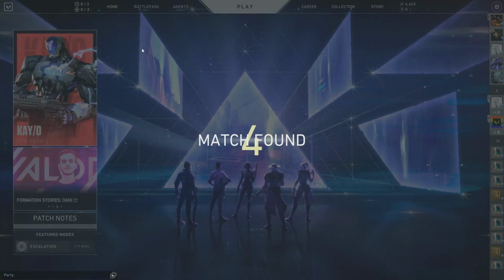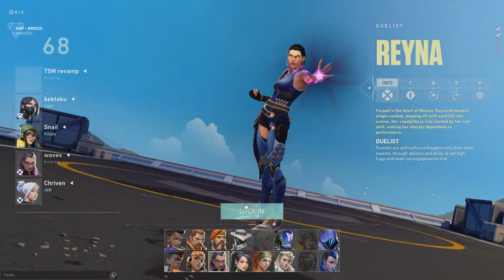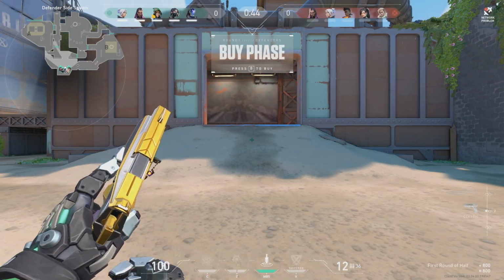Oh, there you guys go. Oh, Ascent. Is there? Oh, give me Grease, give me Grease. Yes! Let's go! Let's go! Oh, no way. I'll play Viper. I think Reina's good. Yeah, Reyna is great on this map. Let's go! Oh, we're defending.